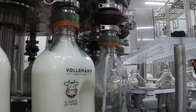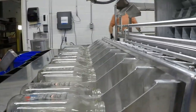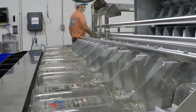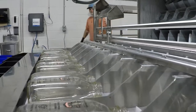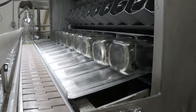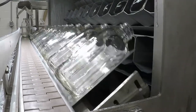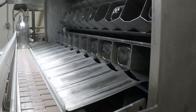Our glass bottles actually get reused all the time. The bottles will come back from the stores, we'll sort them by size, and then we actually take those bottles and send them through our industrial bottle washer, which soaks them in a chemical solution that kills all the bacteria and starts cleaning the bottle. It also turns them over and rinses the bottles out — really similar to what your dishwasher at home would do, but on a much larger scale and with even higher sanitation procedures.